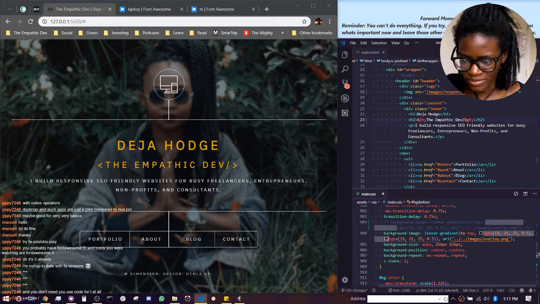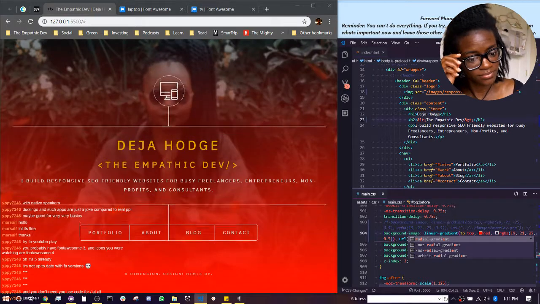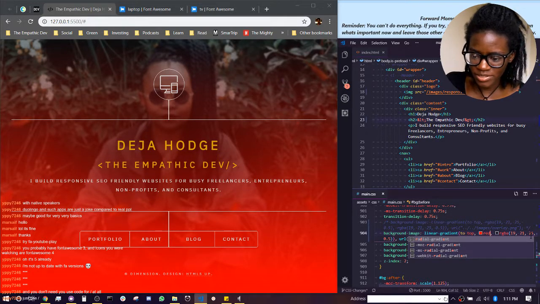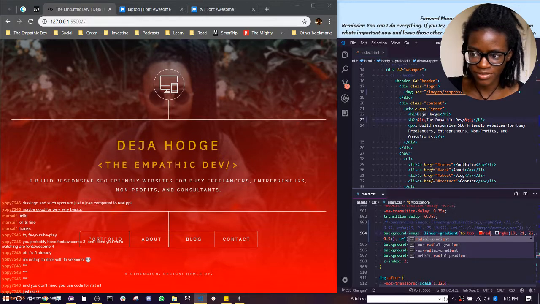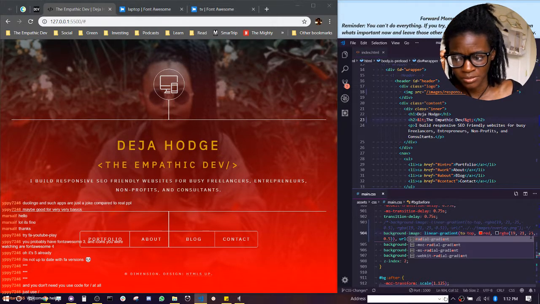So this RGB here, I am going to replace that with red. See what happens. But those RGBs are exactly the same: 19, 21, 25.5, 19, 21, 25.5. So what was the point of that being a gradient? Welcome to hell. Yeah, that's what it looks like.